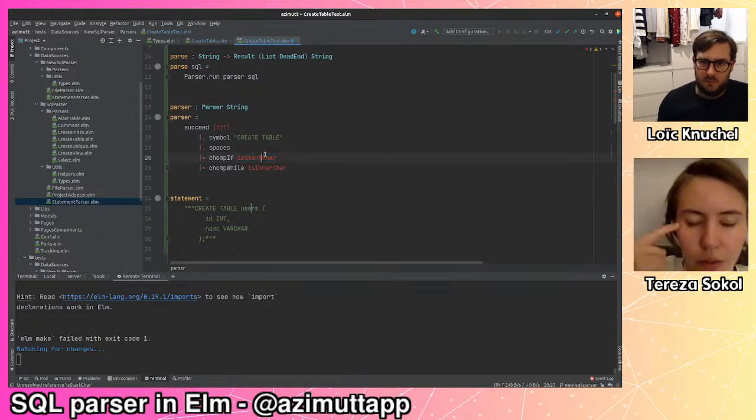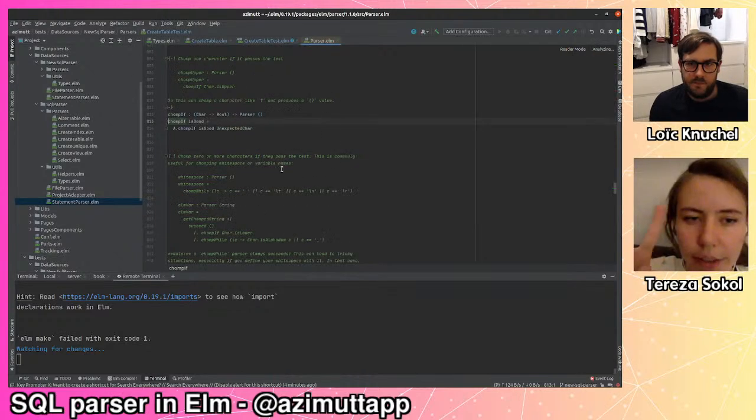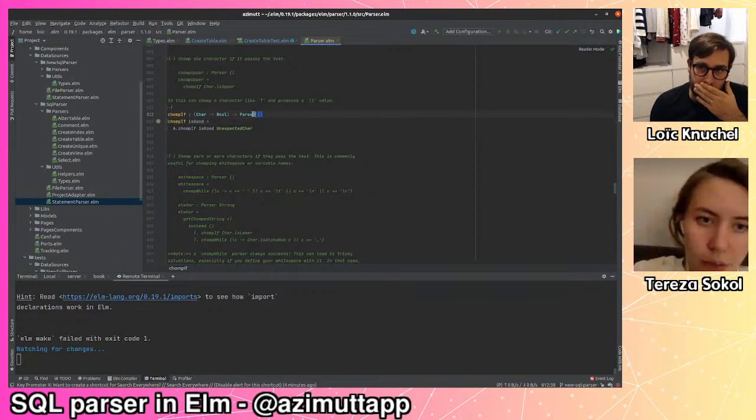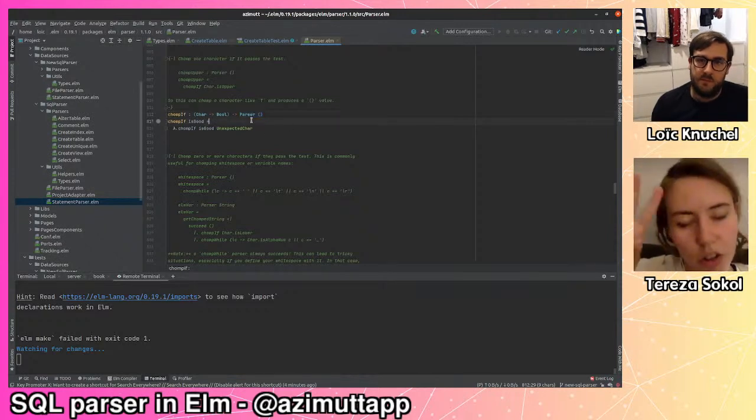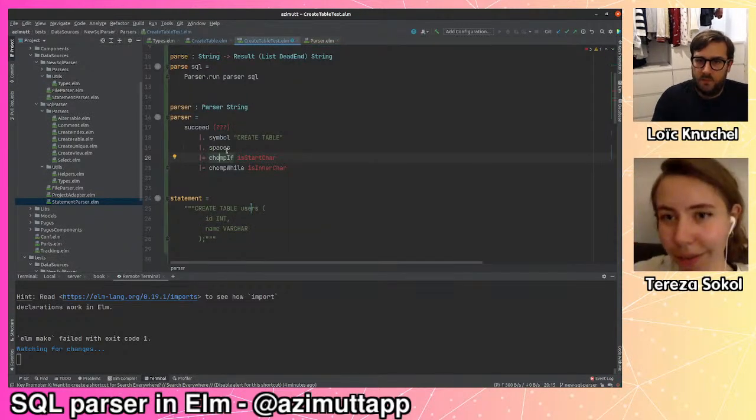If we look at the function signature, they're parser units, which means they don't actually give you anything out of it. So you have to use get chomped string to actually get what they chomped, or what they ate.